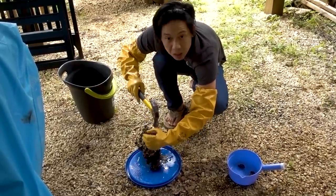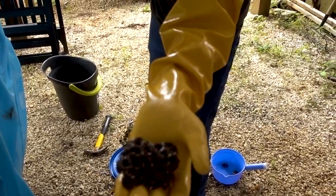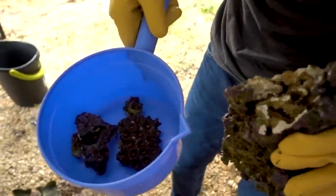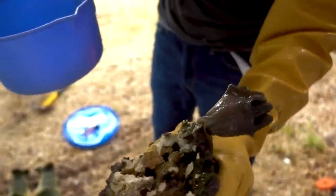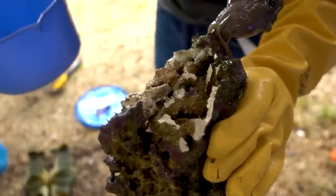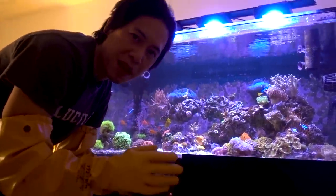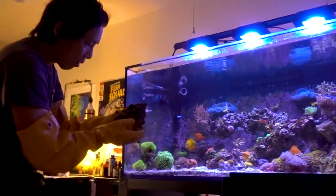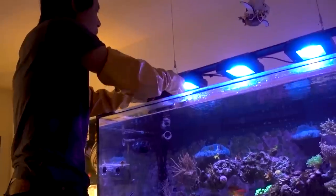Nice chunk of it. Let me show you the result real quick. We got the Aiken heads — one big piece, one small piece, and one tiny piece. And on the rock itself, we cleared out this area. Later on, I hope to be able to put the clam there. It's like a nice flat bed. So that was not as painful as I thought. I also hoped to get the Aiken out in one single piece — that was not the case. However, it was not bad. We got one large piece, one small, and one tiny piece.